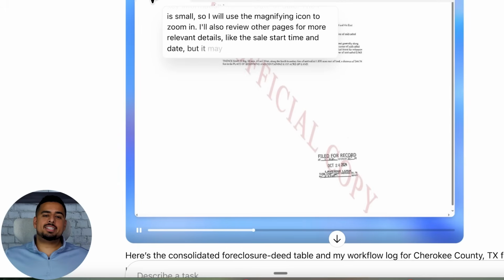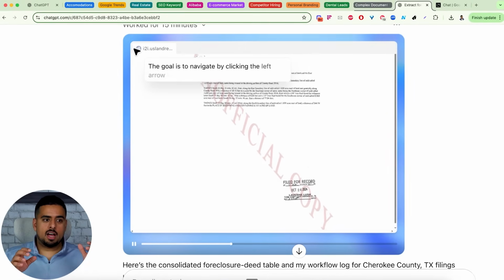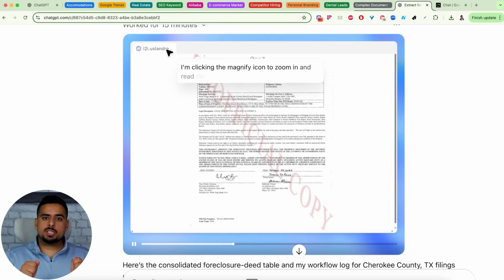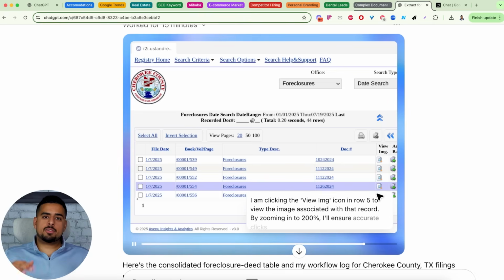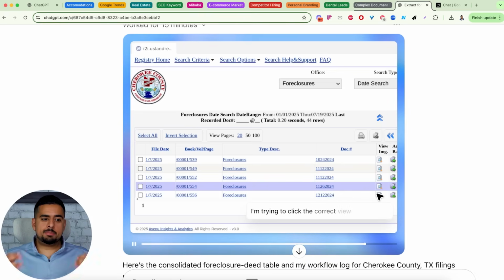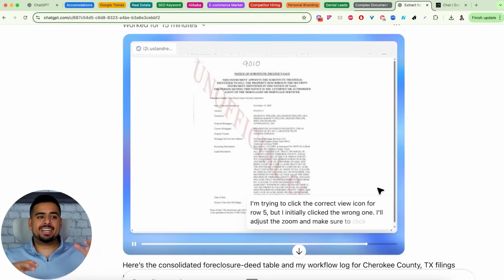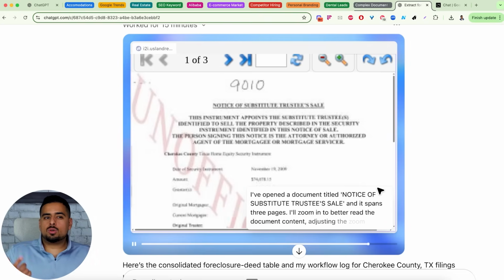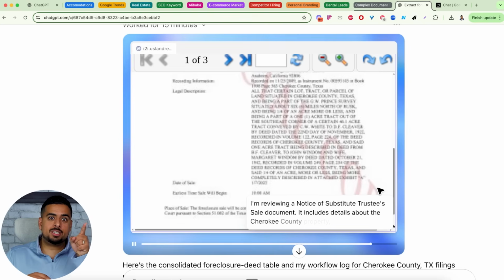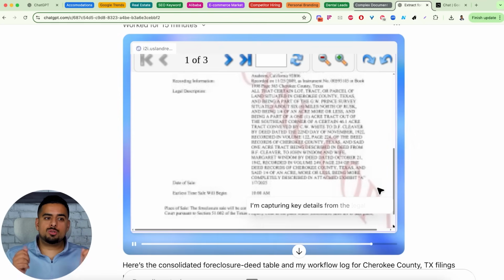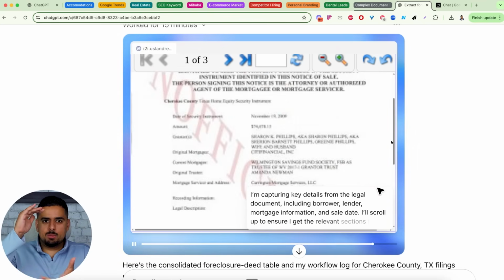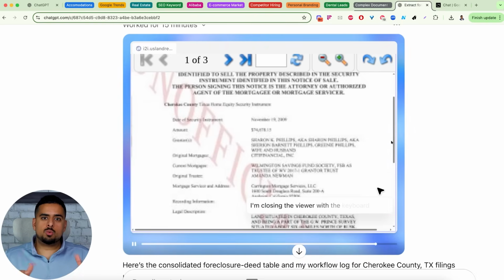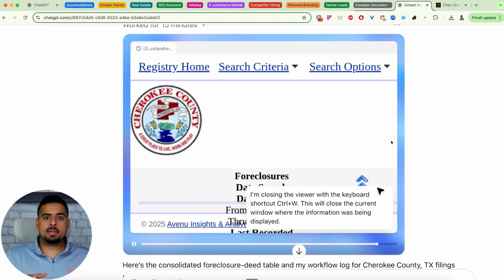And one interesting thing is it zooms into the document over time, scrolls through to try to get those small pieces of information we're looking for. So it's able to navigate from line to line and click through each PDF and see whether or not it can extract the data it's looking for. And at times, it not learns, but it gets really good at doing what it did right now, which is auto zoom to try to basically see what's happening in that particular document and scroll through to quickly judge whether or not it's worth even spending time on that particular document.